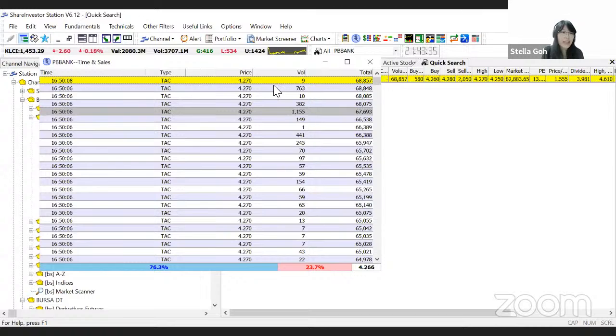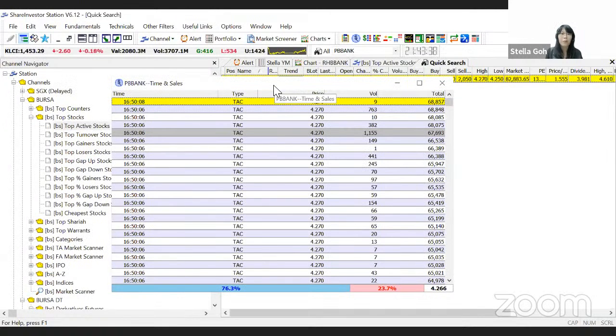So times and sales provide you the data of the trading days. So based on this, you can see the people buy and sell at what time, at which price, how many volume, and so on. Okay, so from here, you can see how many percent of people buy this stock and how many percent of people sell it, for a particular stock.